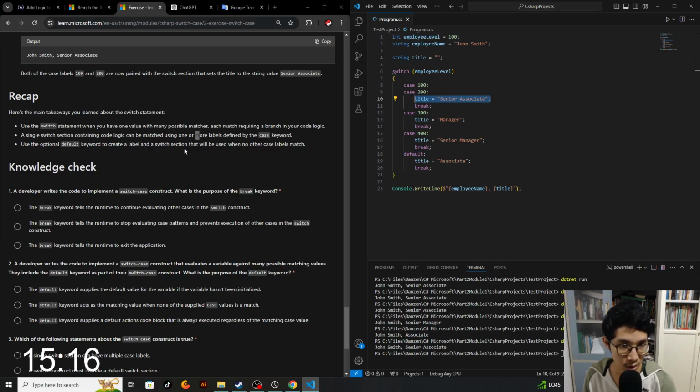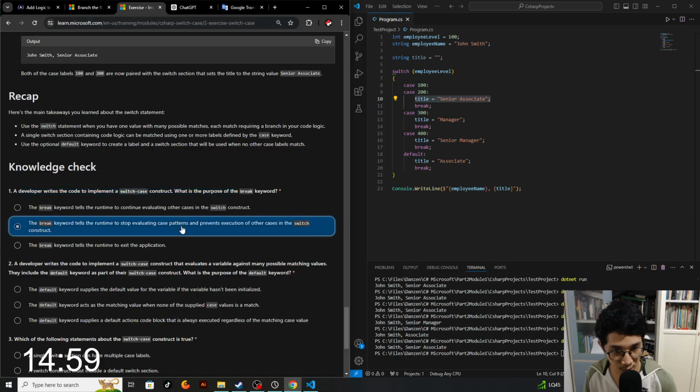Switch section. The keyword tells the runtime to continue evaluating other cases in the switch construct. The break keyword tells the runtime to stop evaluating case patterns and prevent execution of other cases in the switch construct.